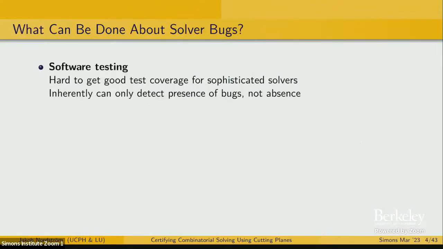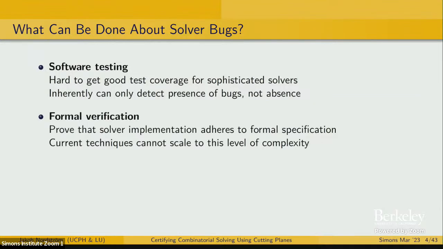So what do we do about this? Well, one thing you can do is extensive software testing to try to weed out the bugs. The only problem is this doesn't work. Empirically, it hasn't worked. There's another mathematical approach that is very principled, very attractive. You write down exactly how your solver is supposed to work. You give a mathematical specification, and then you use an interactive theorem prover or something to prove that what you have implemented adheres to this formal specification. And now you have a mathematical proof that your software is correct, and there are tools that can do this all the way down to machine code level. One problem here is that modern combinatorial solvers are far too complicated for these techniques to work. They just don't scale. They have no chance. Okay, so formal verification would be very nice, but it just doesn't work in practice.